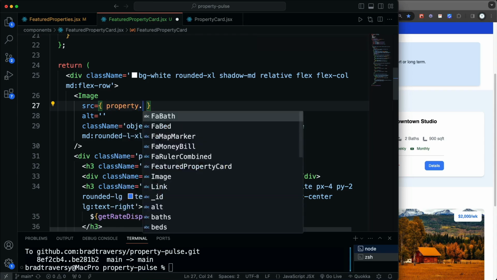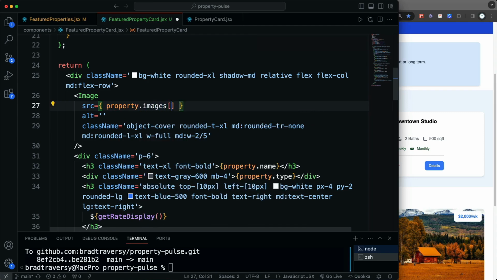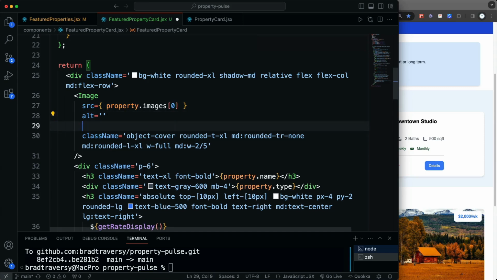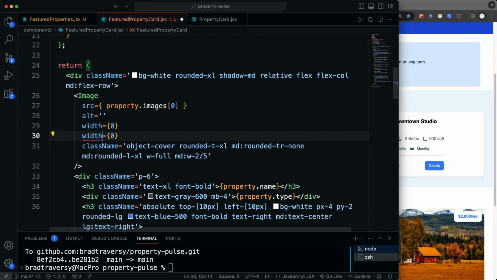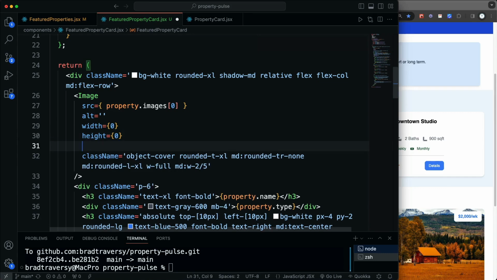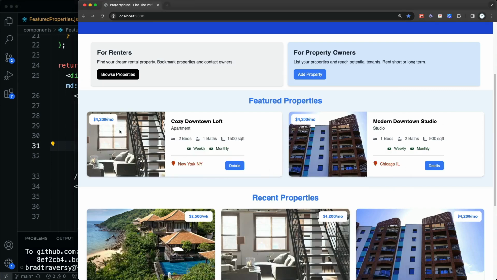So let's say property.images and then the first item. And then for, let's see, we're going to add width. Let's set that to 0, set the height to 0, and then we'll do sizes, set that to 100vw. Save that. And there we go.